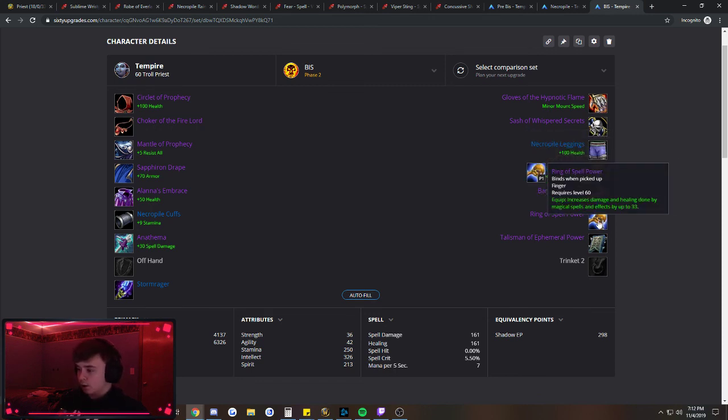Ring of Spell Power, tons of damage. And then Talisman of Ephemeral Power, Toep. It's your BIS until like Nax, I believe, and it's just so much on-demand burst for you, and it's on like a 1.5-minute cooldown, so it's just really, really nice if you can get your hands on it.